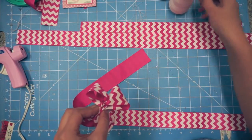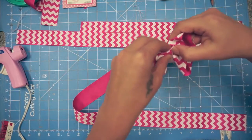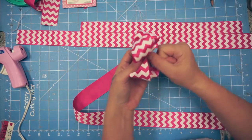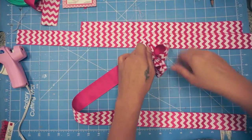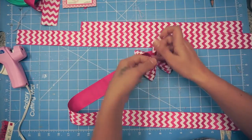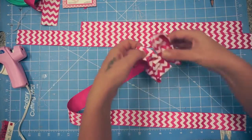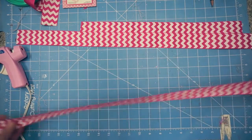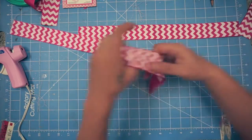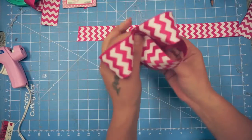So you want to have that because you're gonna show most of the part here once we cover it up with 3/8 inch ribbon. So you want to have a little tiny tail right there in the front. All I did was wrap it real quick, and you can use a needle if you would like. But if you need help making the simple boutique hair bow, I'll leave a link here, and it will show you exactly what you need to do. Okay, so here's our first one, and then we need 28, and that's this one because this one's for something else. So this one you don't have to worry about having a little something in the front. Just go ahead and make it.